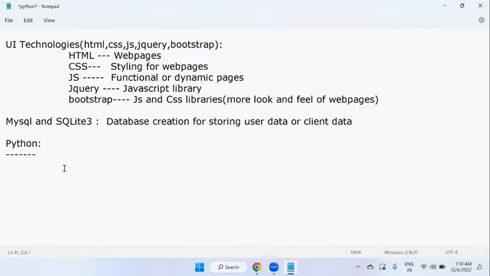And moreover, the advantage of Python is that it is completely cross-platform as well as platform independent. It can run on any platform. That means it's a portable language. We can migrate from one platform to another platform easily. And moreover, the libraries which will come in the context of different applications.